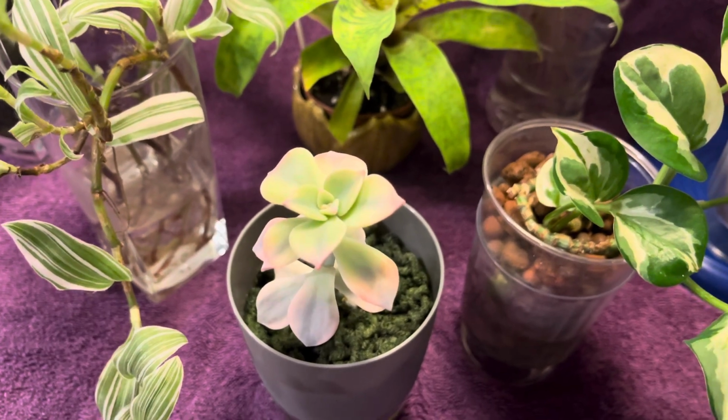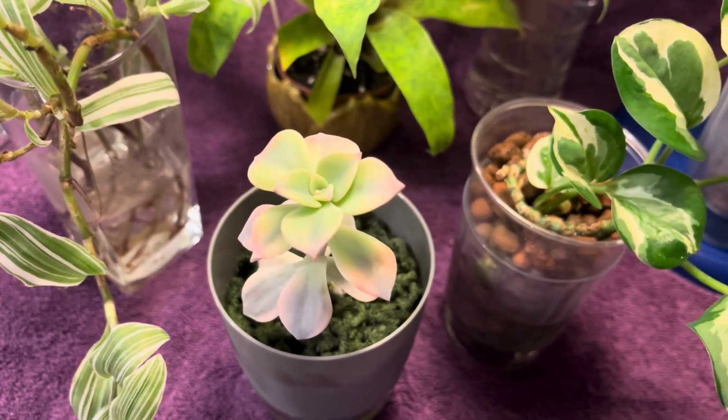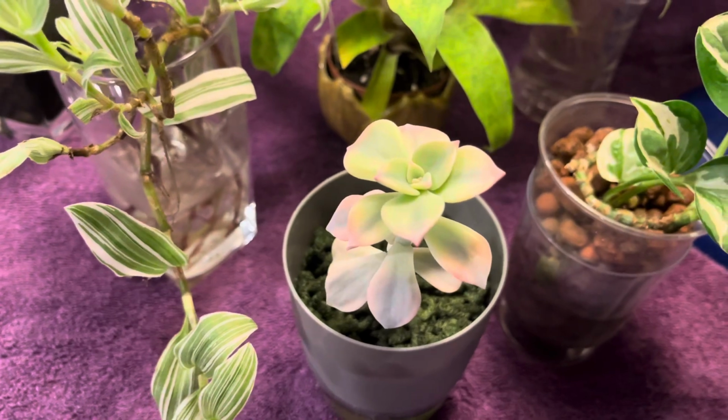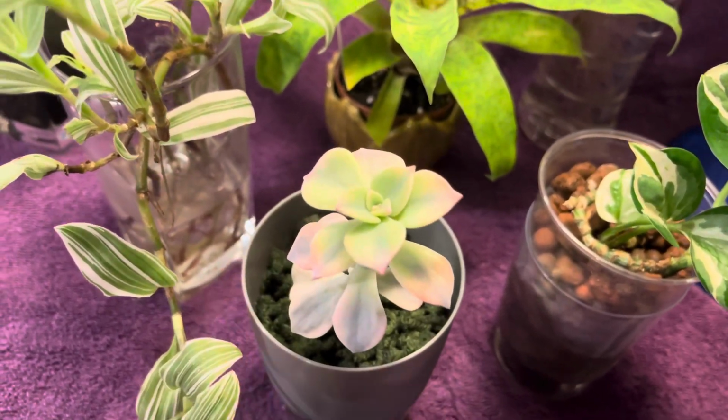I grow them indoors, outdoors. I just recently took in my outdoor Graptopetalum because I'm saving them for next year. I don't want to have to go and buy more. I could, but I don't like when my beautiful plants die outside. So that is this beautiful variegated Graptopetalum.